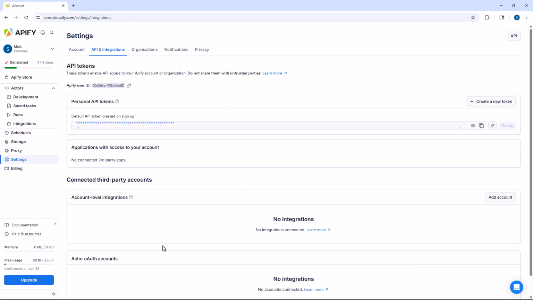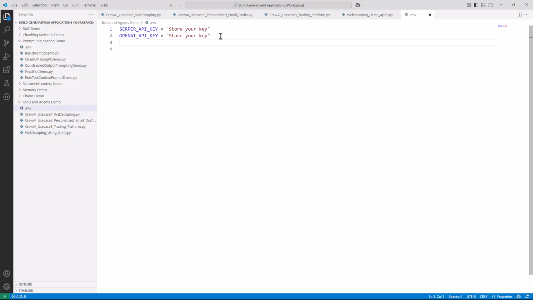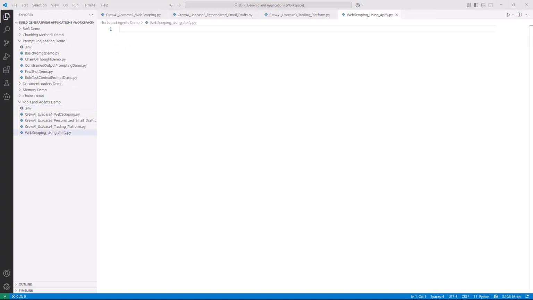We use this Apify to scrape websites, right? So here, let's create the API key for Apify also, Apify API key, and then whatever key you get from your Apify account, make sure you replace it here, right? That is how you will store your API key inside this environment file.